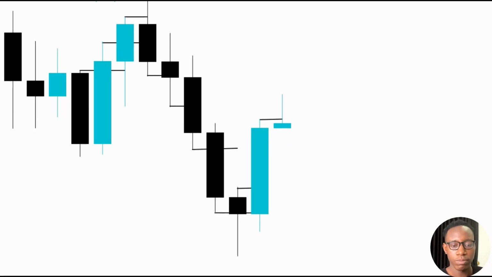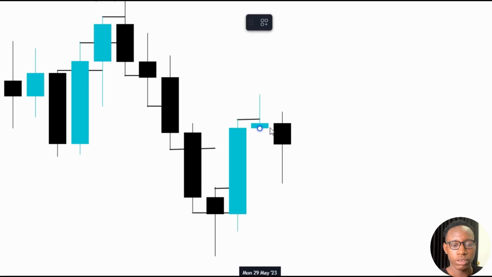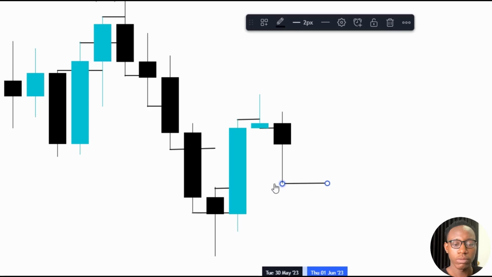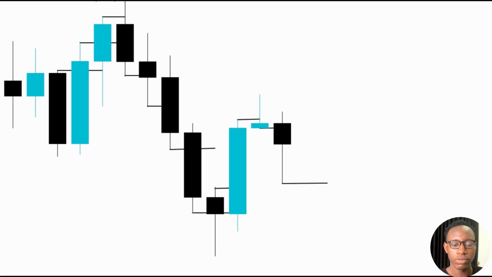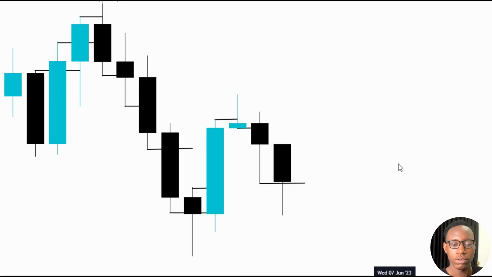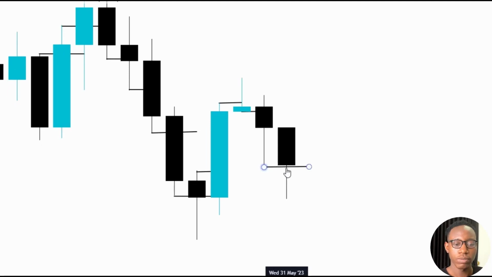So if we continue playing, you see that we take out the previous day low and we have a close below that. So I will expect a reach to this previous day low, or my draw on liquidity, my easy draw on liquidity will be this previous day low or the next day. You see that the price has reached the previous day low but has failed to displace below that.